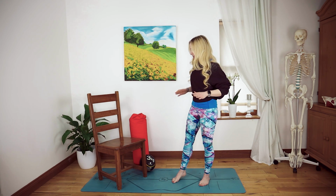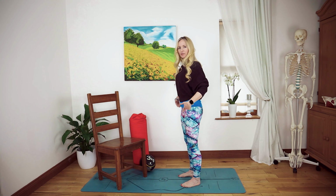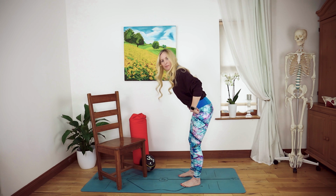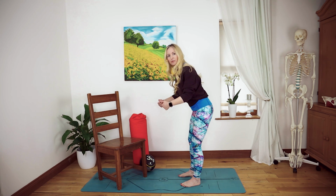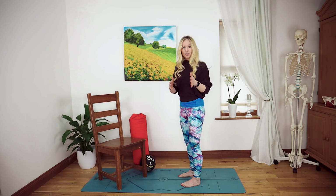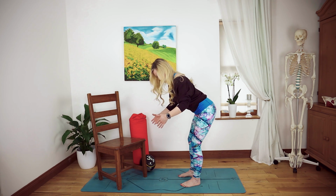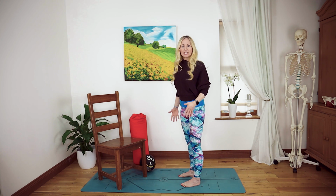So we're going to start first by just looking at the body a little bit and how it functions. So if we have our hips here, so if I flex my hips, I am bending forward, and if I'm doing that, I want my hips to be moving backwards because my feet, that's my base of support, and whenever you move the upper body forward, you want the weight to come backwards so that you stay evenly balanced over your base of support.